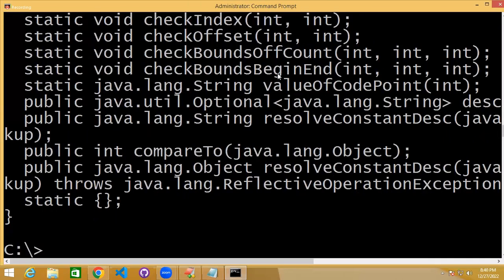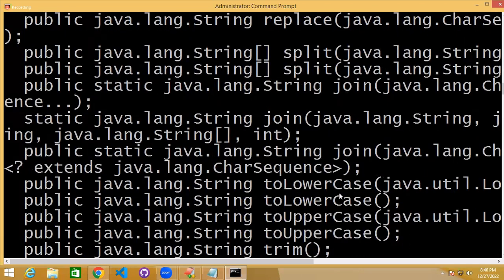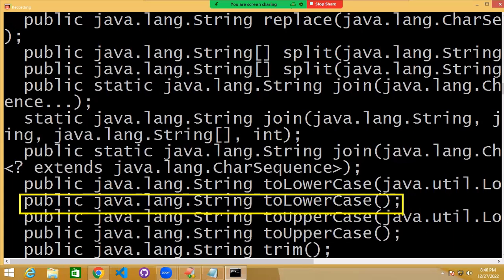It is showing the methods. Suppose some methods you can understand. Suppose what is the purpose of this method? Converting into lowercase letters. Like that you can understand.